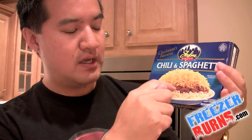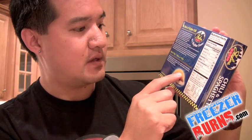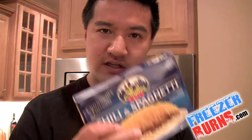Now chili — this is technically chili two-way. Chili two-way is the chili and the spaghetti. I have never cooked spaghetti in the microwave so I'm a little nervous about that. There is also chili three-way, four-way, and five-way. Three-way I add three ounces of shredded cheddar. Four-way is the cheddar plus two teaspoons of onions, and five-way you add cooked red beans. As this thing is cooking in the microwave for seven minutes I'm going to go look in my pantry — if I have the ingredients, I'm going to go all the way. I'm going to go the five-way.